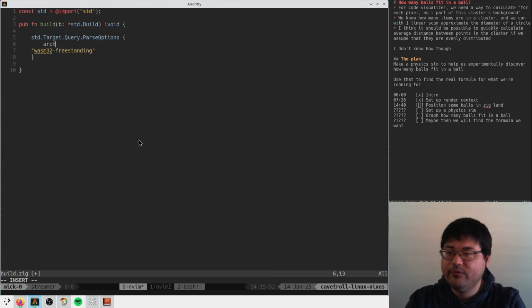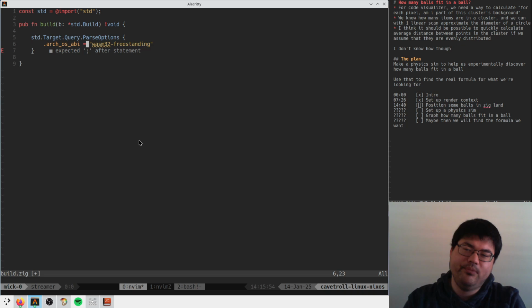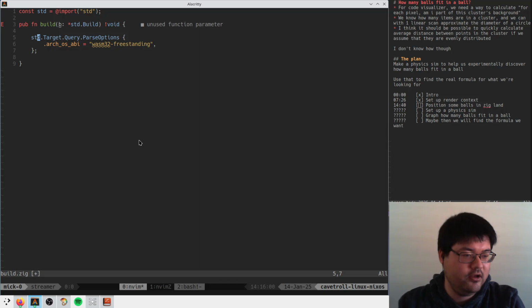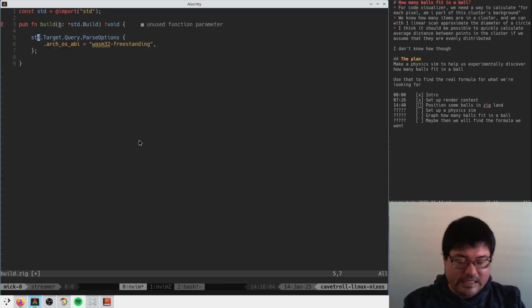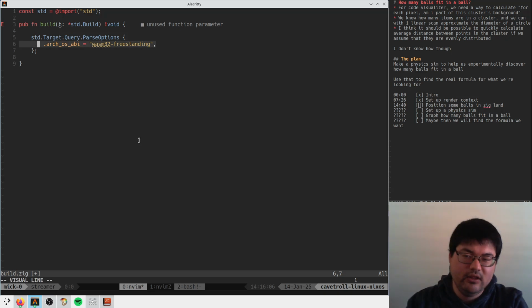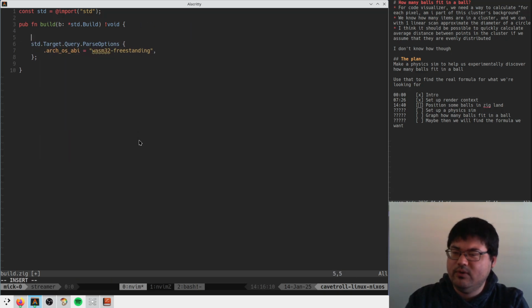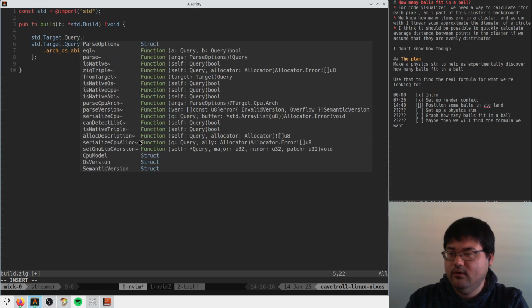Arch OS ABI. These come from, if I remember correctly, LLVM names. So if you just specify dash target in a Clang compiler option, this is kind of what you would do to get wasm. And then I think that we can convert this into a target by being like std target query parse.